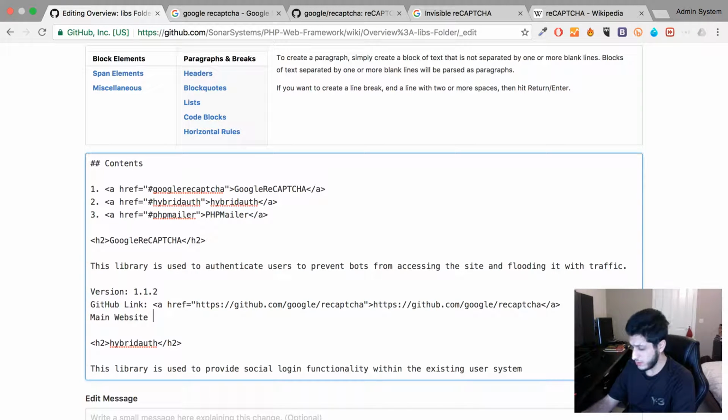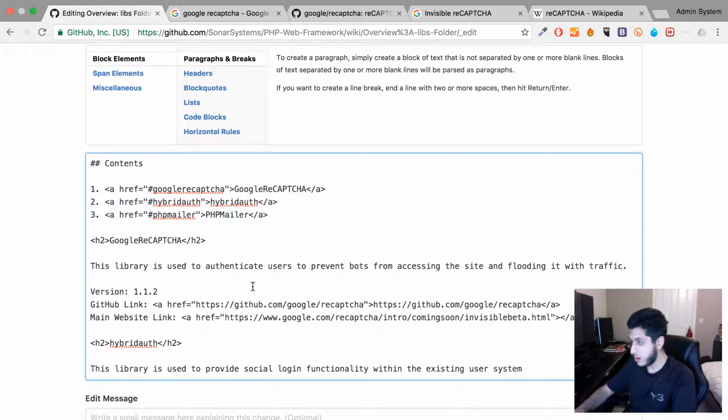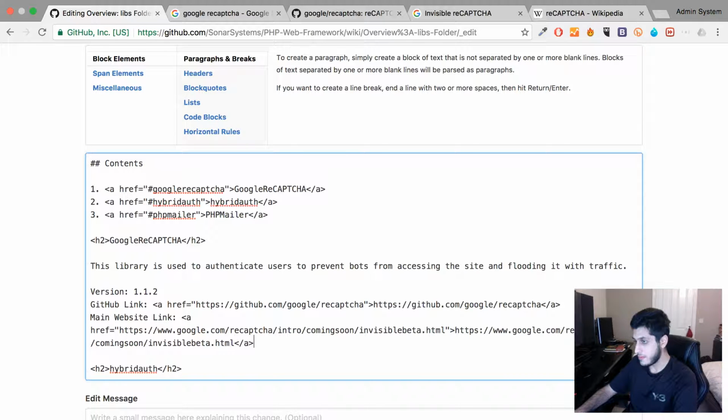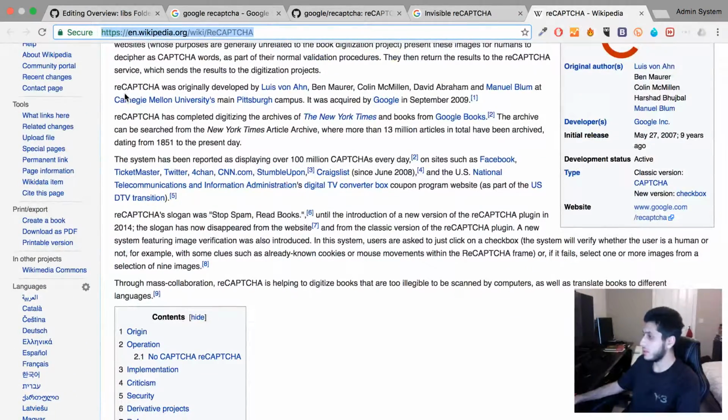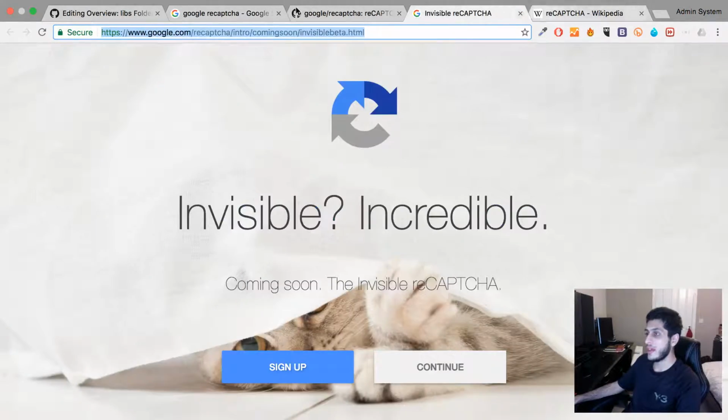It looks different to when I last checked it, when I actually implemented it, so it's been a while now. A href equals... and I do love Wikipedia. I know some people have their problems with it.